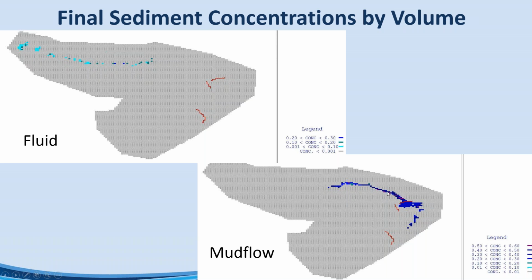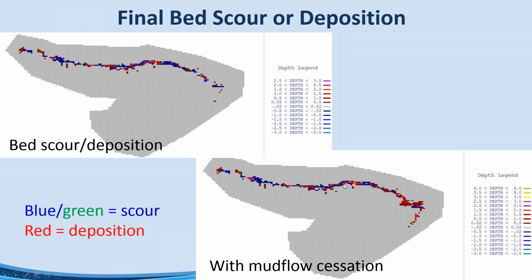For the final sediment concentrations of the mud flow, you have this because it ceased flowing. So there was some bed scour and deposition on the actual bed itself due to the fluid layer contacting the bed. And you can see that here. Blue and green is scour, red is deposition. And so what you're seeing here is what you would expect, waveforms moving in the bed downstream. You have scour, deposition, scour, deposition, scour, deposition, just like motor vehicle traffic on a highway. It's my favorite analogy.